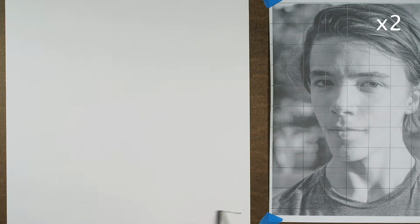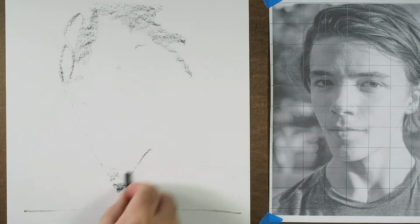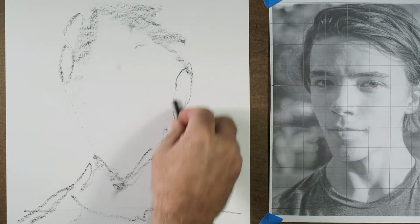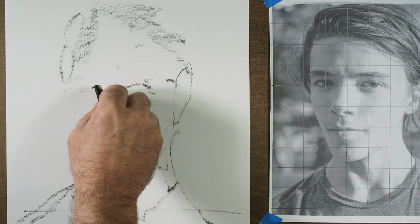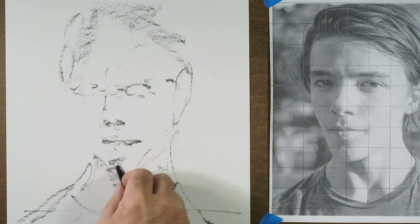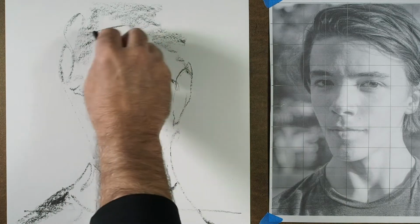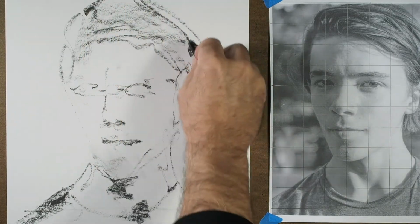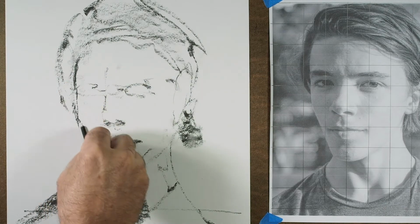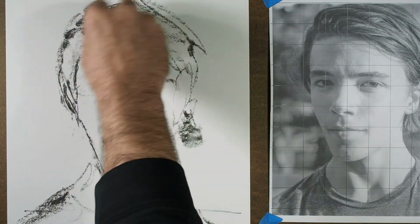Here's the third method I want to show you. I'm going to just start again with drawing, and I'm using Vine charcoal on a piece of sketchpad paper. And I'm just going to draw again. I didn't draw this way when I made the original proportion study, and I thought you should see this as well. I'm going to find the proportions on the paper. What I mean by this is I'm going to block in masses and light and dark areas and erase and change until things look the way I want them to.